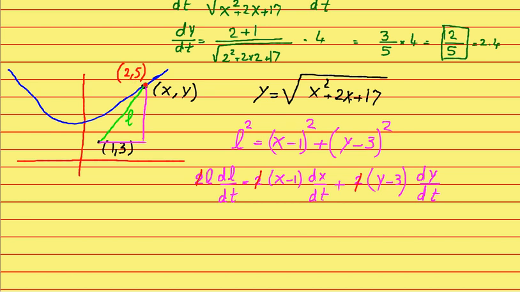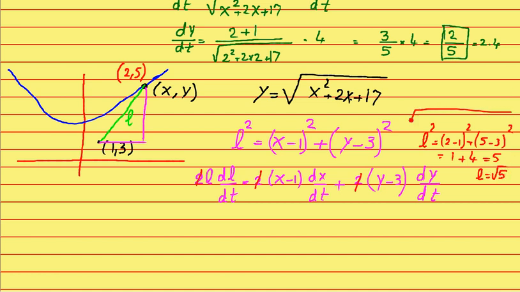Now, what is the L at the moment of interest? Well, let's just apply it here. In this formula, we have L squared is equal to x, which is 2, minus 1 squared, plus y minus 3, y at the moment of interest is 5, minus 3 squared. So this is 2 minus 1, just 1. 5 minus 3, 2 squared makes 4. So L squared is 5. That tells me L is equal to square root of 5.